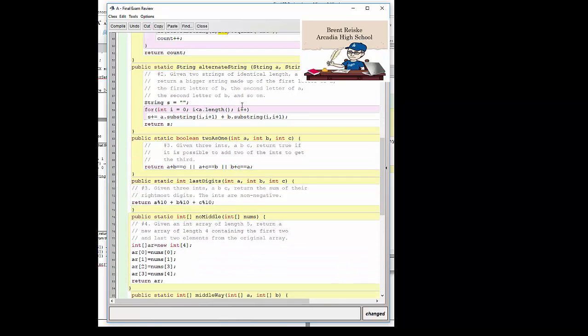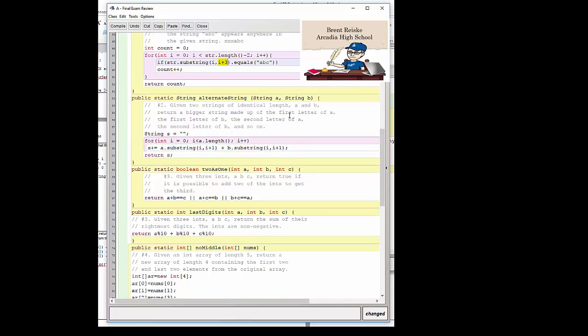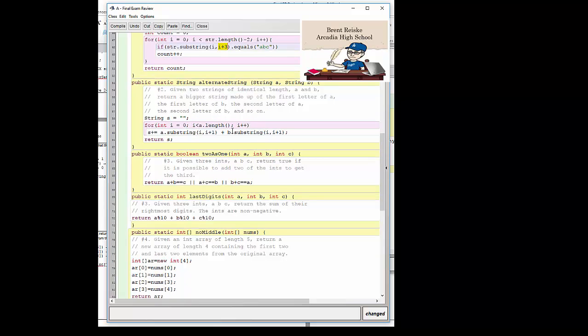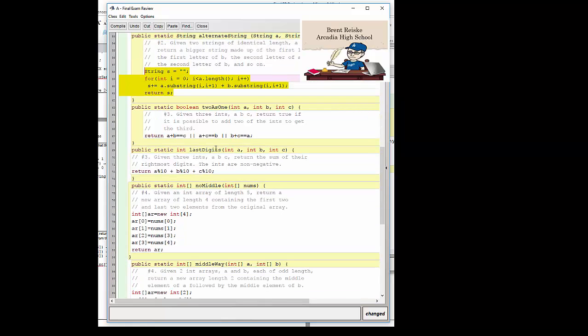Next, the alternate string method. You had to realize that both the strings have identical length. Many students did not read the directions carefully and see where it said identical length. And so we had lots of crazy ifs on this one by students. But it looks so clean and really easy if you read the directions. You guys that had ifs on your paper know what I mean. It was a lot more code, and it probably didn't work.